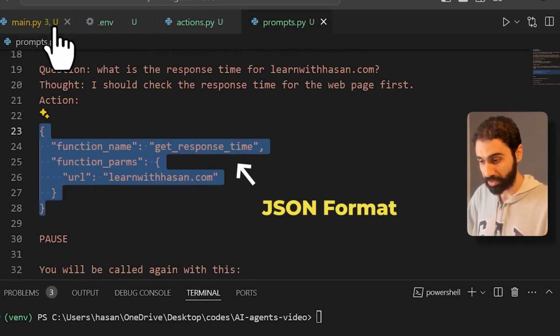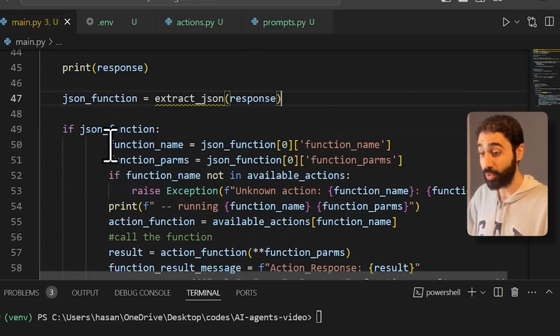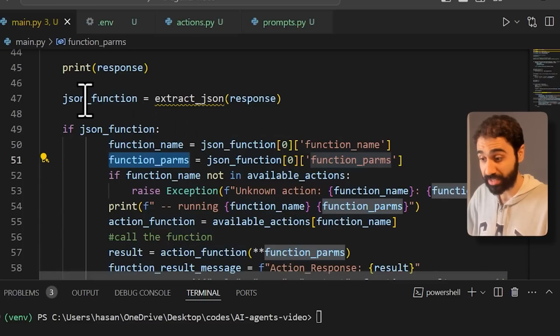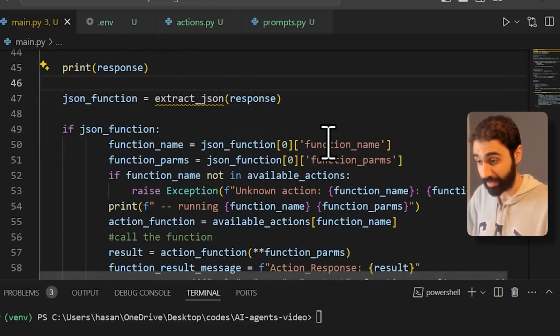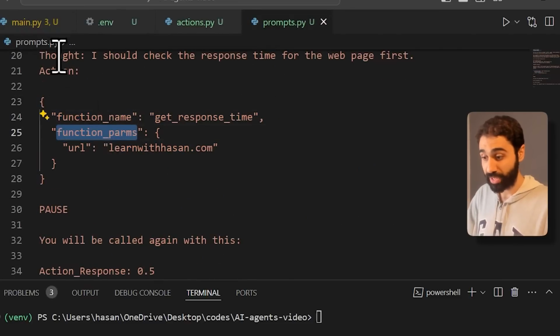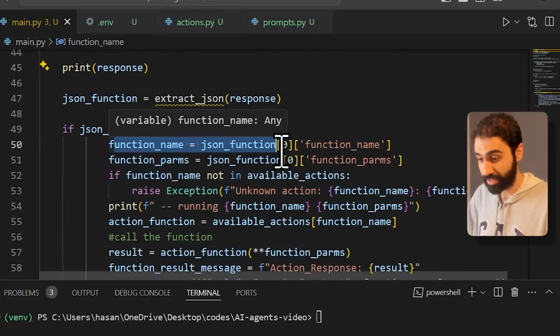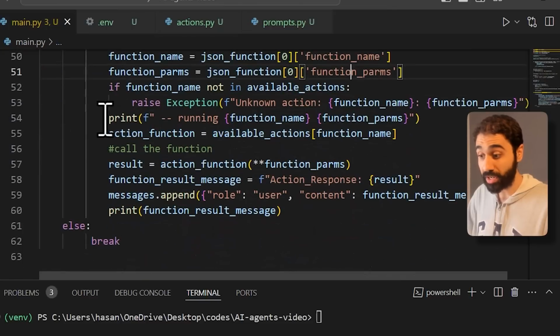So the model or the code can extract JSON and then can know the function name and the function parameters. So when we extract the JSON, we are going to extract the function name. Look at this, the prompt, we have the function name and the function parameters. So now we can easily, using JSON, extract these from the JSON, and then the model will run the action.